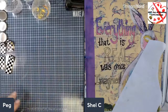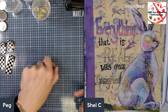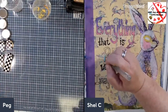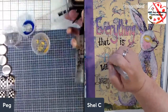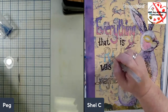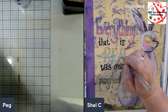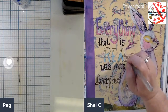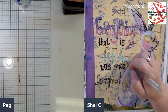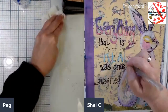Yeah. So this is a Make Art mat, which I like because it's got magnets. This is a magnet board from Ranger. Tim uses a black glass mat. Mine is a glass mat underneath here. However, this is a We R Memory Keepers glass mat. My glass mat is white instead of black, and I like the white because I can see the color that's on my mat. The black, you can't really tell if there's something sitting on here, and I can see here the outline that my mat is not clean. So I know I need to come back and clean that. And so the white helps me with that.